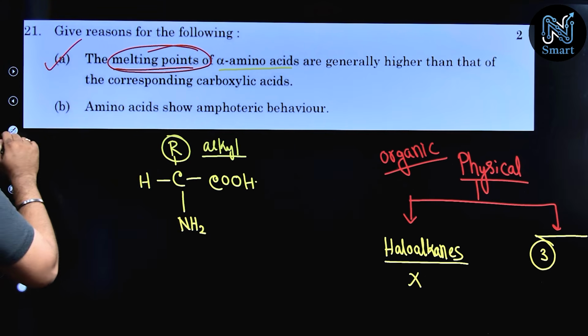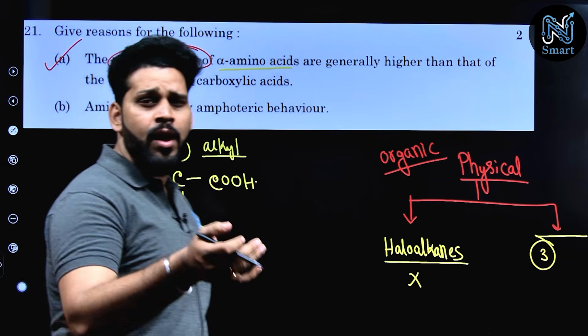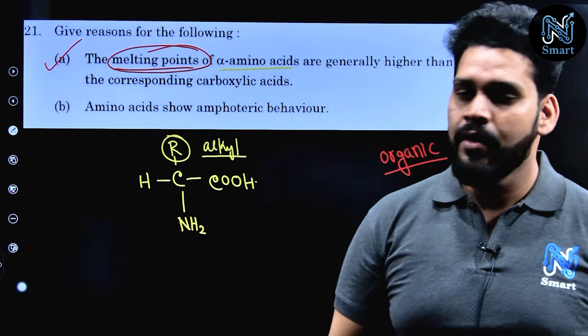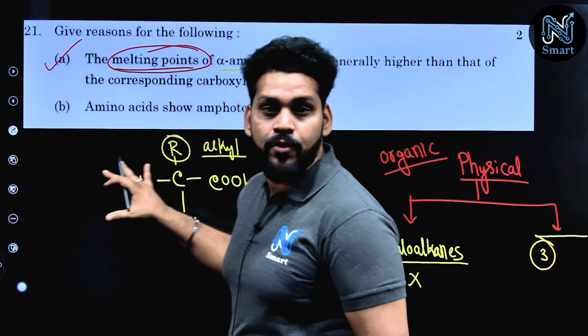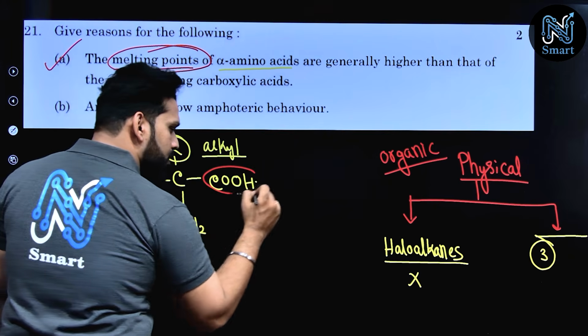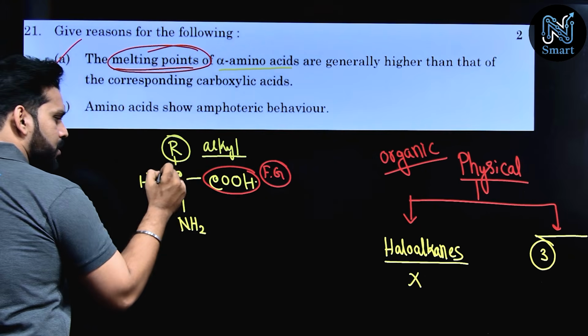Now what do I mean by alpha amino acid? So how many types of amino acids are there, guys? Alpha, beta, gamma, delta. All these types of amino acids are there. So what do I mean by alpha amino acid over here? See, alpha means, let's say this is my functional group. You know guys, with respect to the functional group, the very first carbon is called alpha.